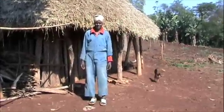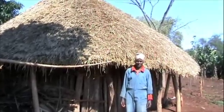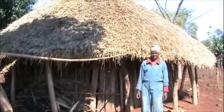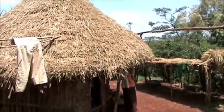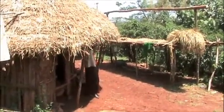Here is Hassan Ali in front of his house. He thatched this with vetiver only three months ago — you can see it's quite new and he's very happy with the thatch. Some of his older houses he thatched up to 11 years ago and the vetiver has stayed in very good condition. The more thatch you put on, the longer it will last, and it's far, far better than the local alternative.